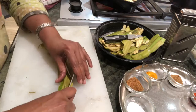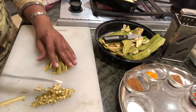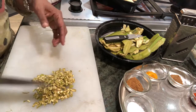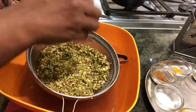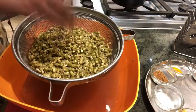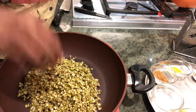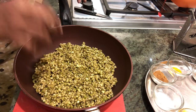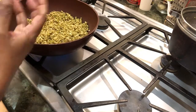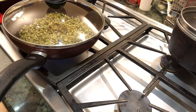I'm going to slit the plantain skin into long slices and then chop it into very small, fine pieces. Here is what I've chopped very fine — I put it to soak in water so it won't get blackened. From three plantains I got this much skin. If it's organic or growing in your own backyard, there's no need to remove the outer green skin — just cut the two ends and use it. I'm going to put it with a little water on the fire to cook, with a little salt, and let it get cooked.